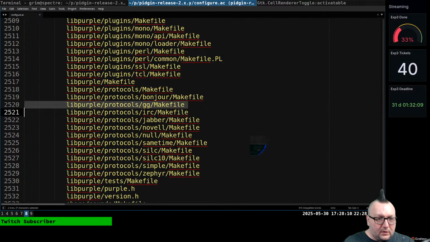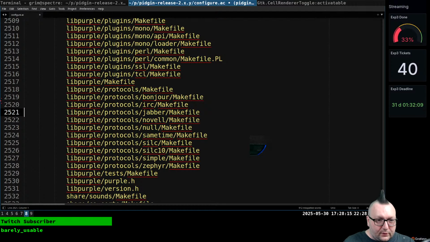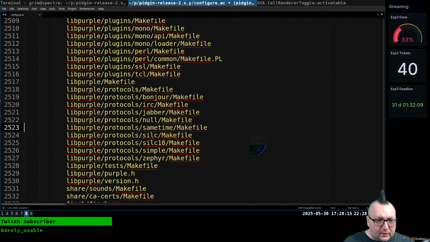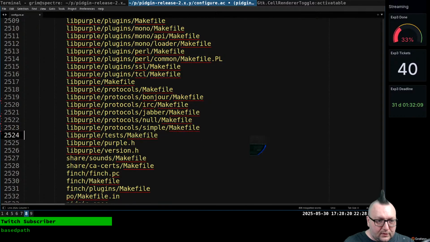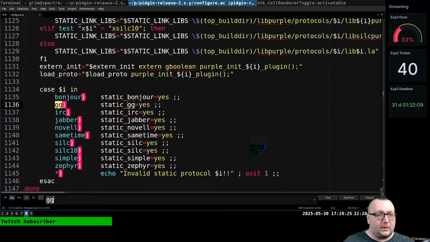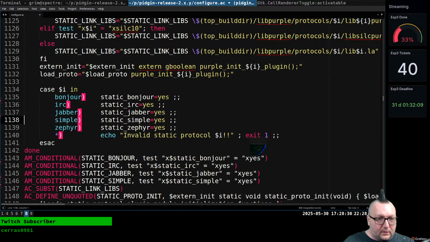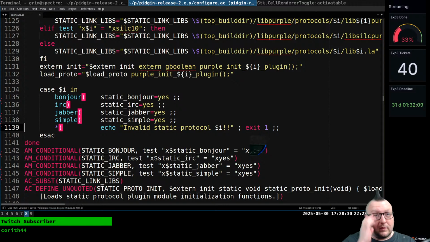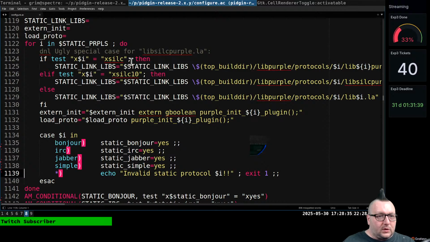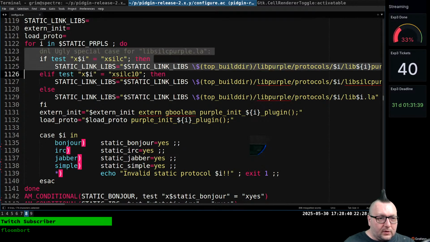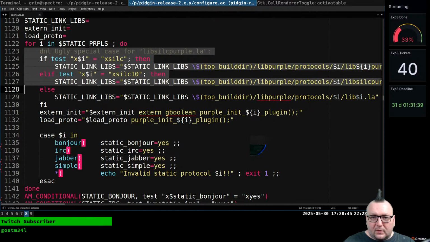Debugging. I forgot about this nonsense in Autotools. Lib, silk lib, purple. What?